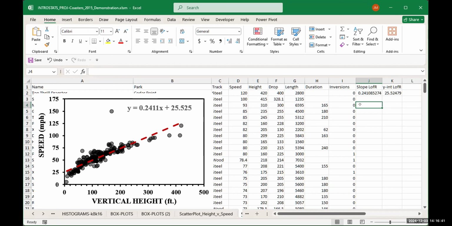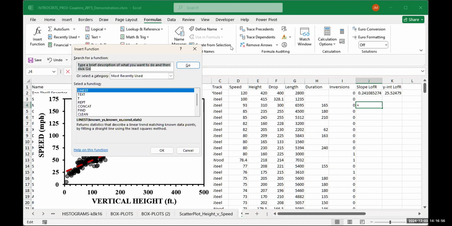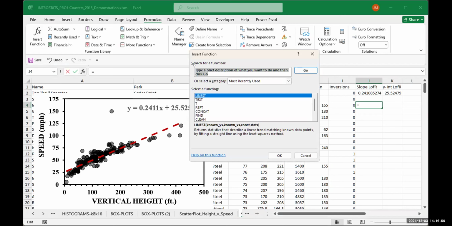So what you do is you just click on a cell that you want to add a function to, come over here to the formulas menu and use this first button in the ribbon called insert function. Okay, it brings up this dialog box. And where it says search for a function, start typing in the word line, for line of regression, and click go. These are all of the functions that have the word line in it. The one we want is this linest.